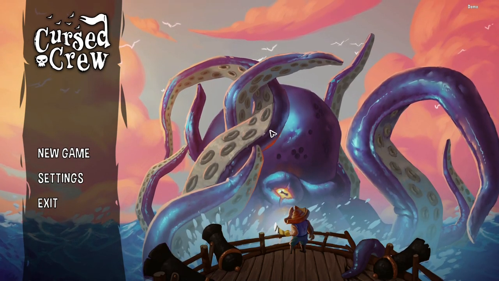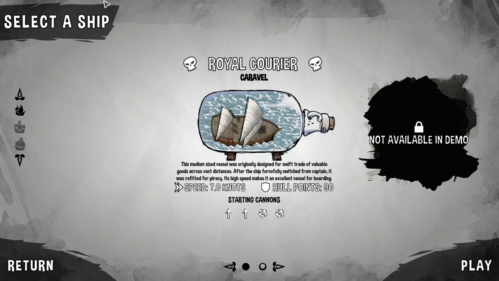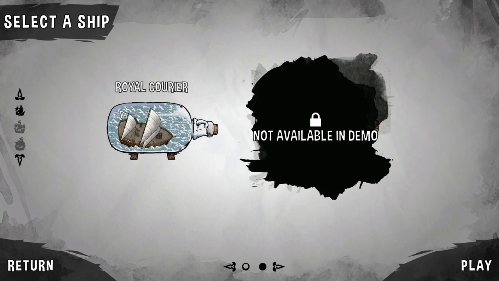Cursed crew. We're on a ship, and there's a kraken. Let's see it. We gotta pick a ship, but we only get one choice. And there's only two choices.